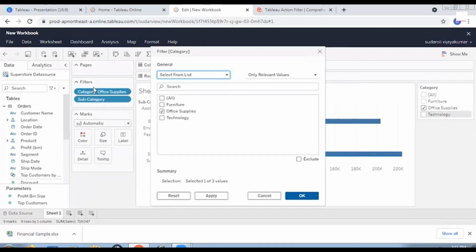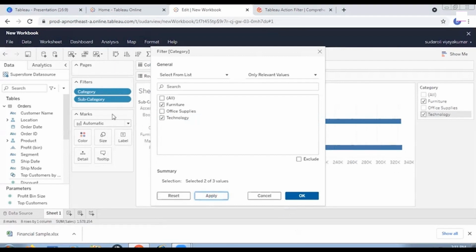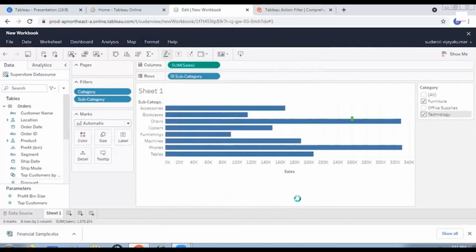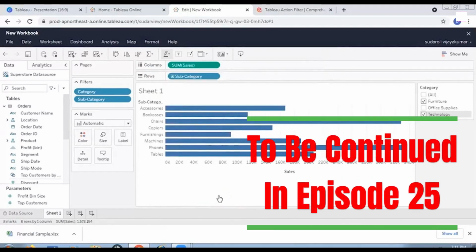The category filter will change if I uncheck office supplies and select furniture and technology and click on apply. You can see that the value is getting changed here. That's the idea of how you can make use of context filters.